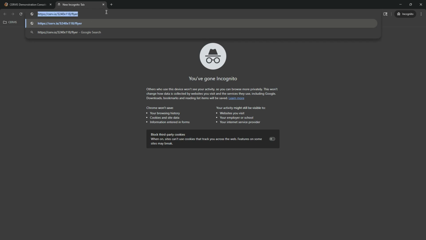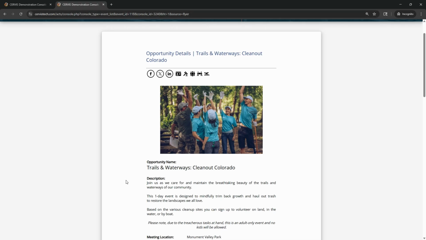So I can copy this out again because we're going to turn this into a QR code. But just to show you, this goes to the same page, but it has added at the end of the URL this ampersand source equals flyer. Again, this is a source tracked link. The point of this is that anybody who signs up using this source tracked link, I can identify. So I can go in and look at my registrations, I can run a report, and I can see how many people signed up using this link.